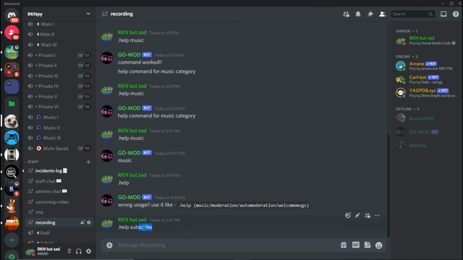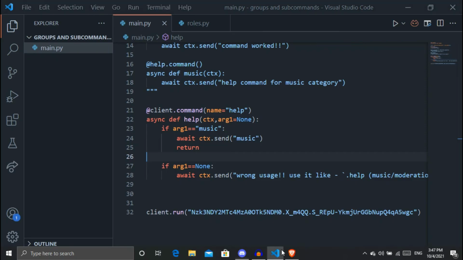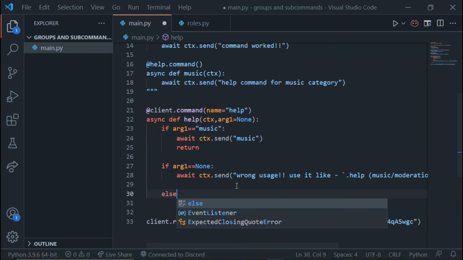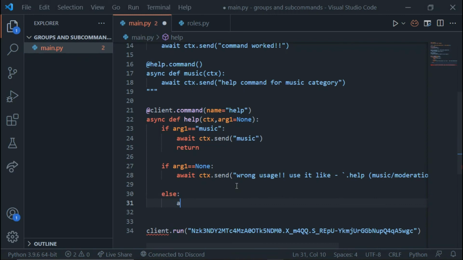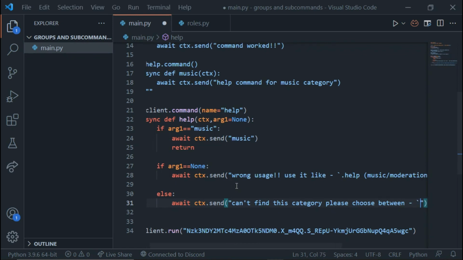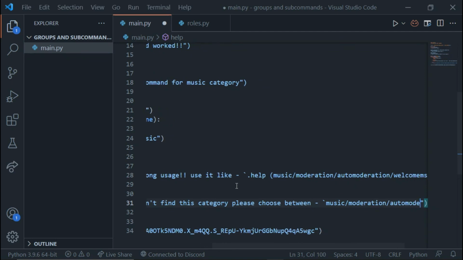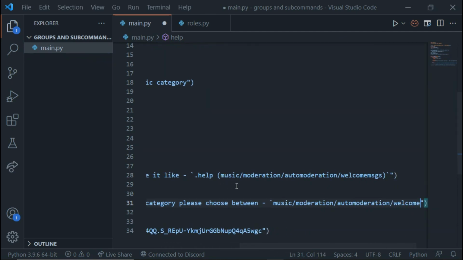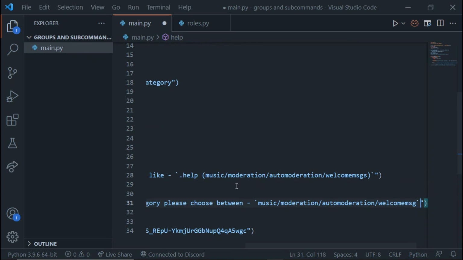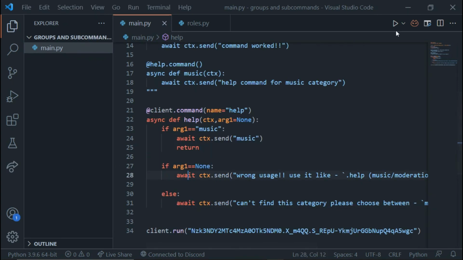To fix this, we will just use else: please select a valid category, and the category names. Now it has a perfect error handler.